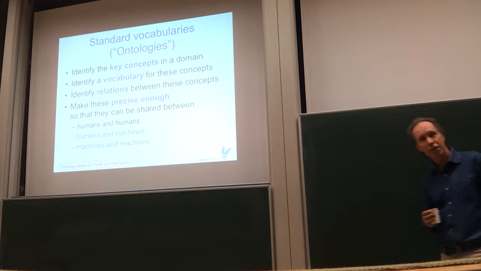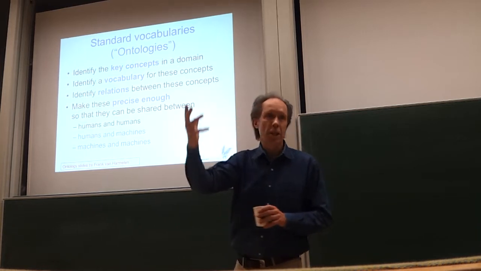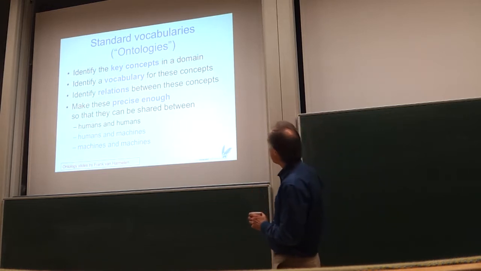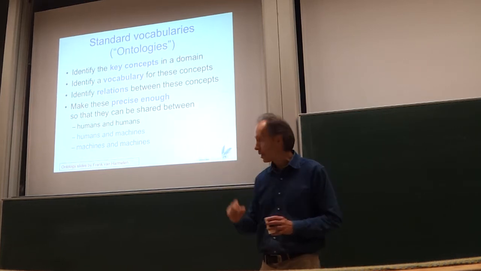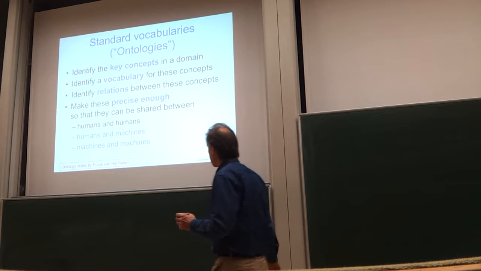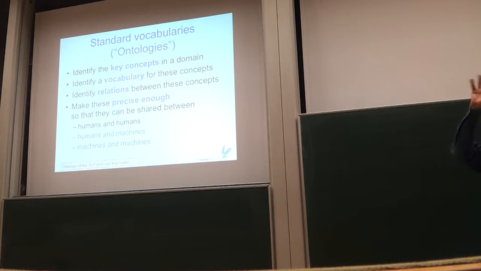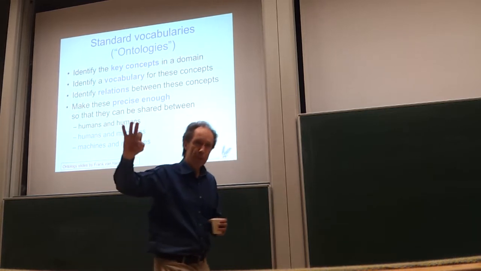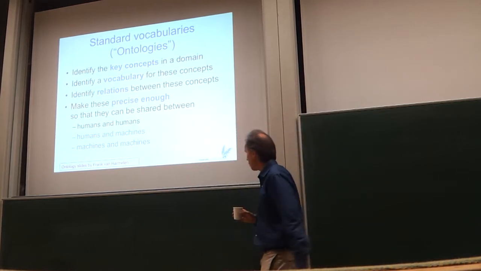Basically, most of the time there's a tree-like structure to lay down an ontology. But anyway, the idea is you identify key concepts. What is important that the computer should be able to reason about with people or among themselves even. So we need to identify a good vocabulary. If it's mnemonic, if people like the vocabulary, that's good, but it should be a consistent vocabulary to identify all kinds of relations between concepts. That's of course what knowledge is about. And then they should be precise enough, not only to make people talk about it, protease and proteinase, yeah, we know what it is. That's not good enough. Make it understandable between humans and machines, and even more importantly these days, because of scalability issues, computers should understand computers. Machines should be able to converse with machines.